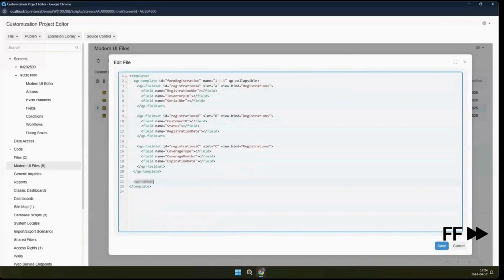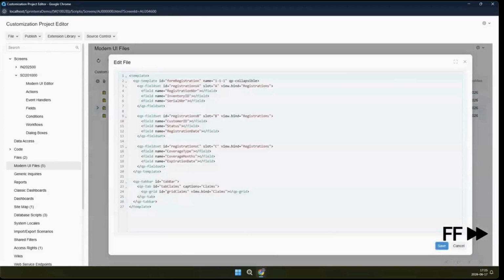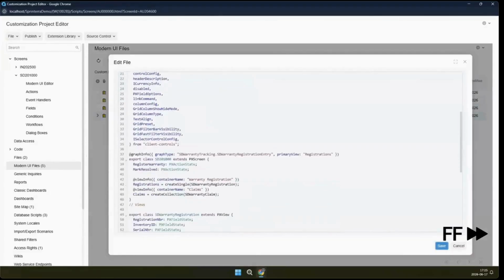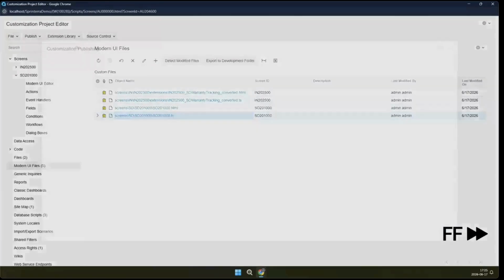And one of the last fixes here, if you were looking closely, there was a missing button that was identified that it lived on the server side and not on the screen itself. And again, this is something that the converter tool doesn't think to check. And really, most people would not think to check it. These are very small details that we're talking about, but this type of detail is what's going to be very, very important to having clean conversions from the classic UI to the modern UI.